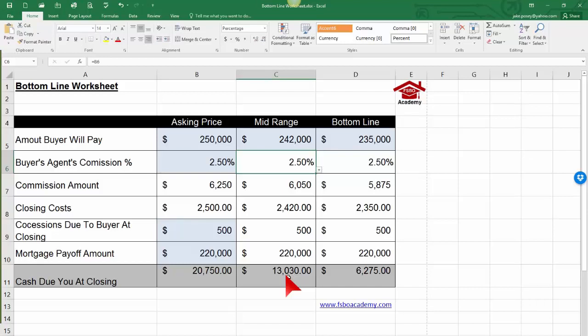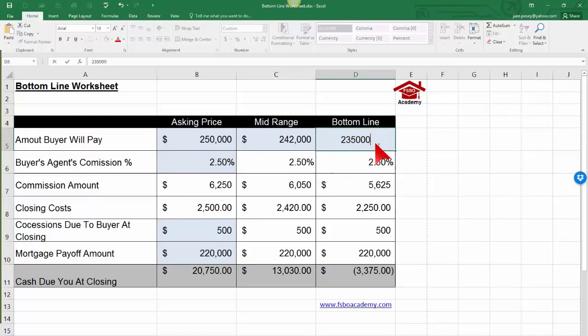Now, go ahead and save this worksheet to your computer because you'll want to come back and play around with it, especially if you get offers. But this will make sure that you never dip below and go in the negative over here. So if I were to sell the home for $225,000, whoops, I'm in the red and I would have to bring about $3,000 to $4,000 to closing. I don't want that. So I want to go back up here to $235,000.